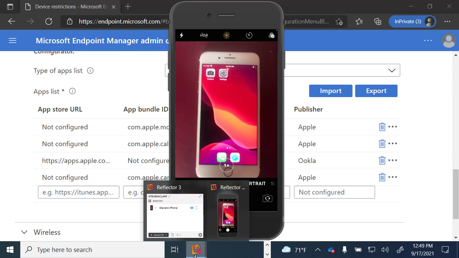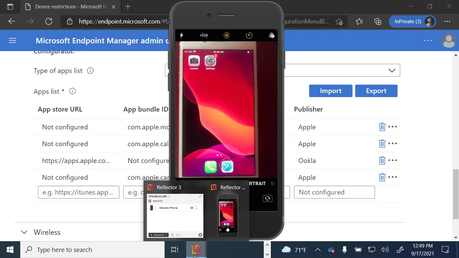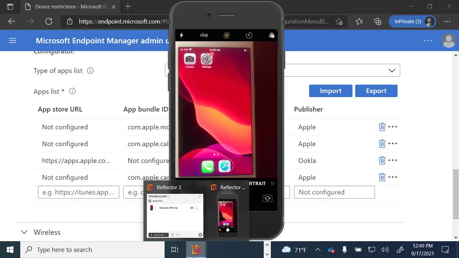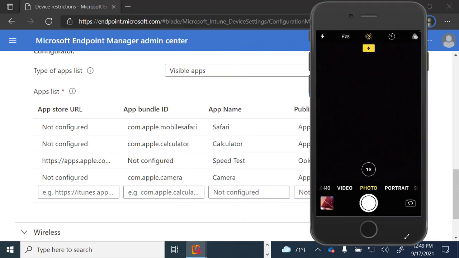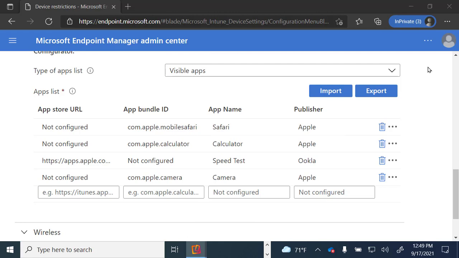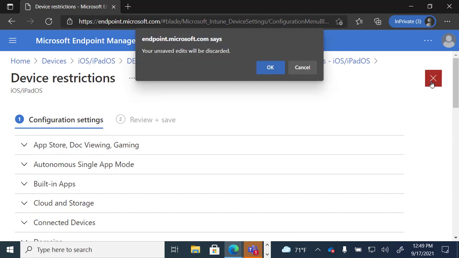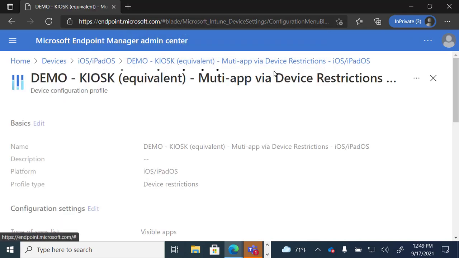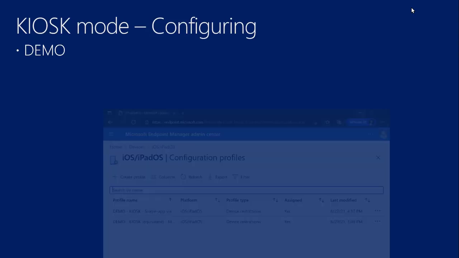So here's the iPhone, and there are some things that you can't hide, some things that you can. There's some documentation detail on that, but you see the very focused experience that I can get by using the show or hide apps option for iOS. Okay, so let me get rid of this over to my other screen. And really, that is Apple. Pretty straightforward, pretty streamlined as to how you do that with iOS. So I'm going to go ahead and get out of that, and we'll minimize this and come back to the PowerPoint.